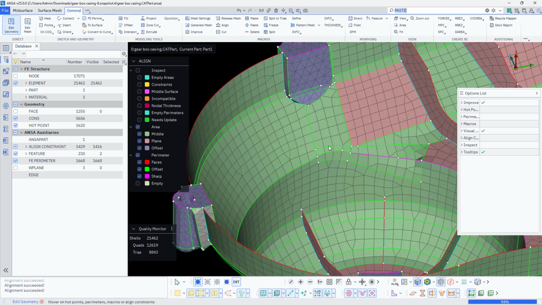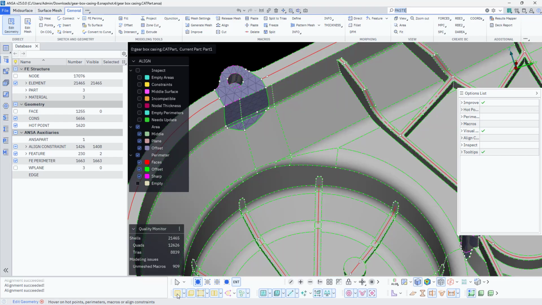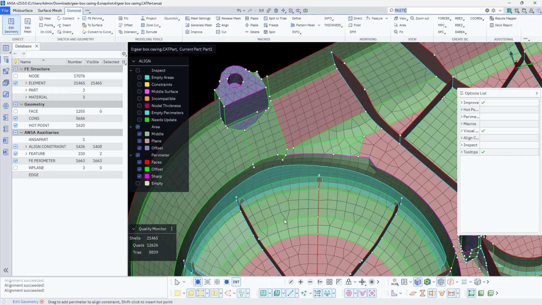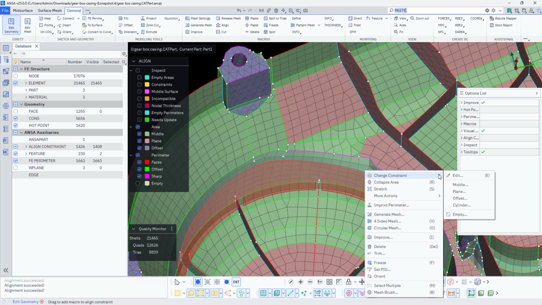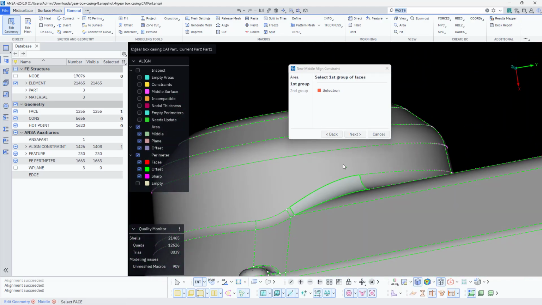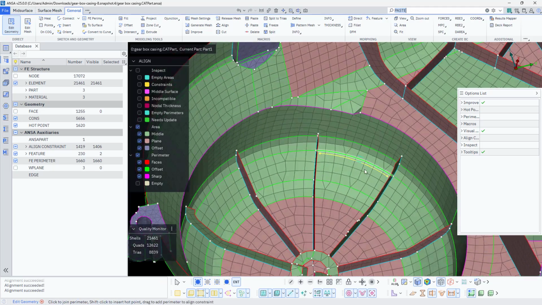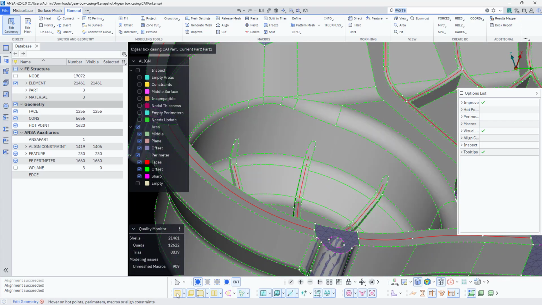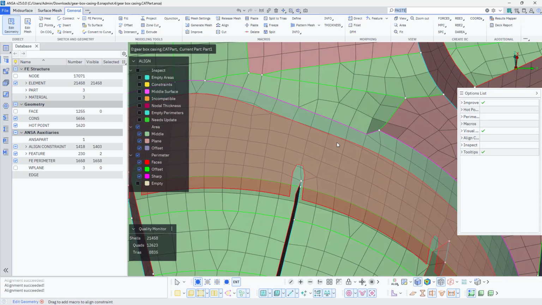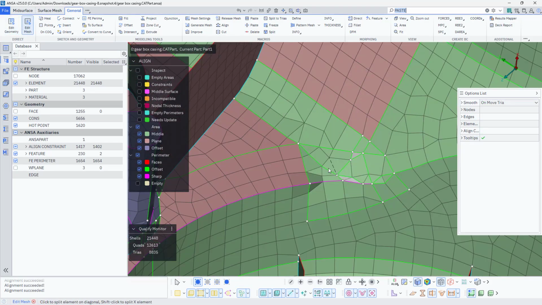Okay, so here in this region you could see it's slightly inclined, so I would like to make it straight, so I'll just remove all these perimeters, and you could see it should be flat, and here it is slightly tilted. To correct this, the best way is to use the align constraint. This time change constraint to middle, just select this face as a red selection, this is a second group, and then it's fixed, right? It's perfectly flat. And here again, just see this is fine, and I'll just remove this one. It looks fine. If you want, you can just align it again, but as of now that is fine.